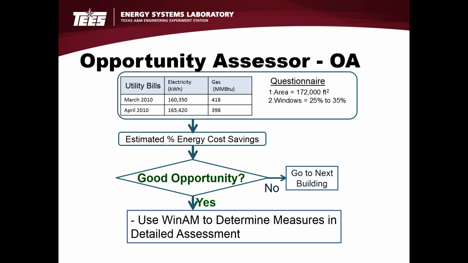And this is not intended to be what I would call an accurate estimate. It's not intended to be, say, it's going to be 13% plus or minus 1. It's intended to say, okay, if it's saying 13%, why, we would expect that the savings probably will range between, you know, half of that and twice that. But it gives us some kind of an indication based on some very rough physical characteristics of the building and its systems, and its measured energy consumption, what kind of inefficiencies may be present.